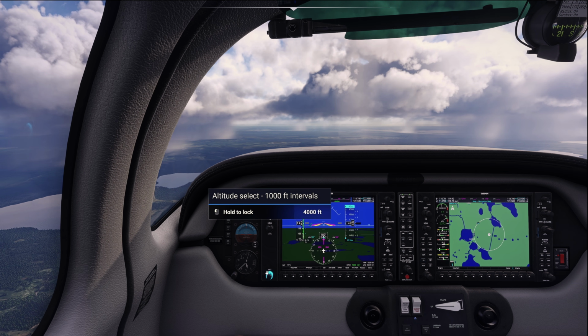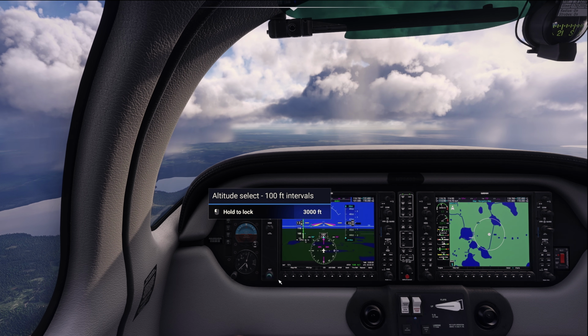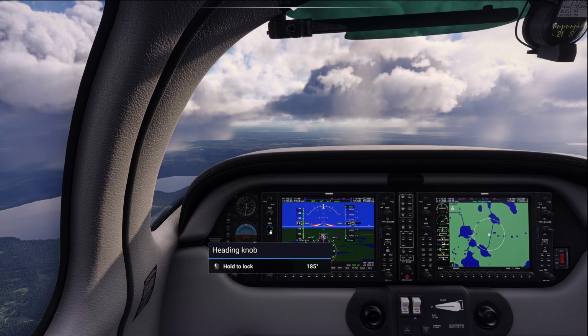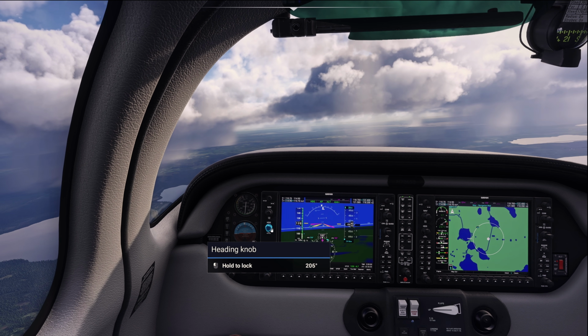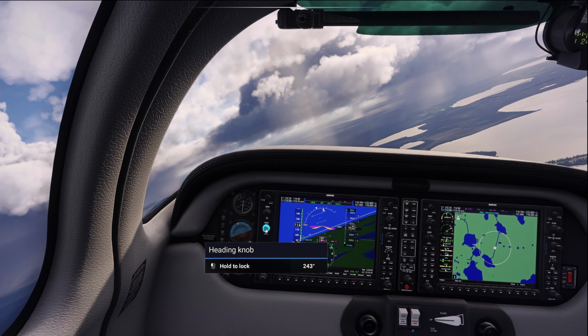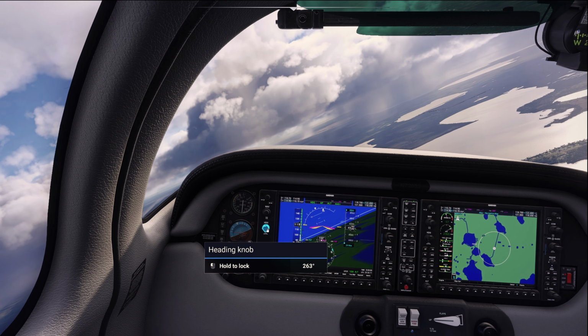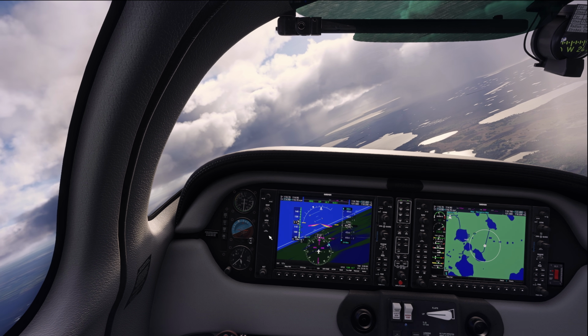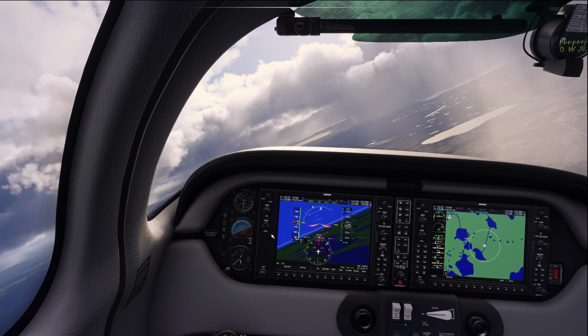So I'm going to set it to 3,000. Sure, 3,000 feet is okay. As we do that, we're going to turn west to 270. Okay, turning west to 270.